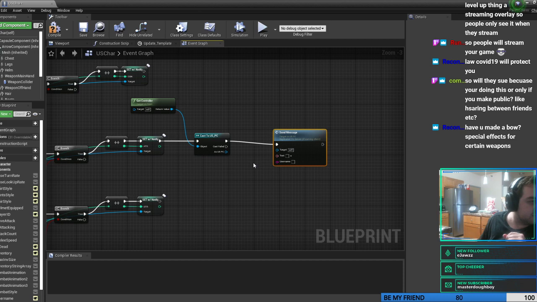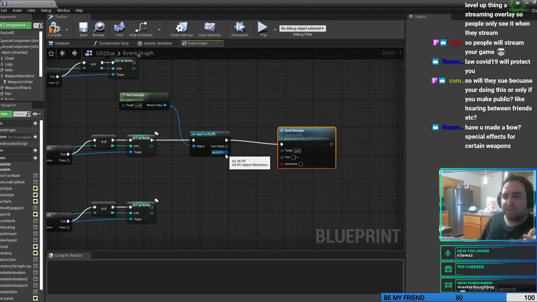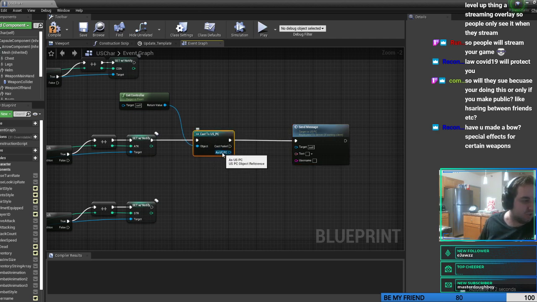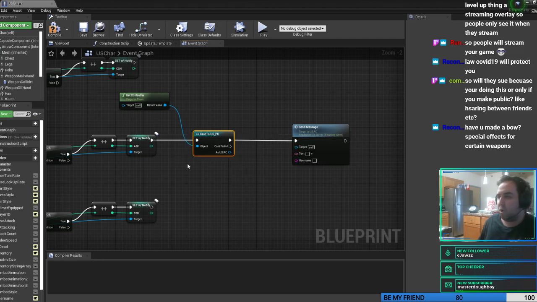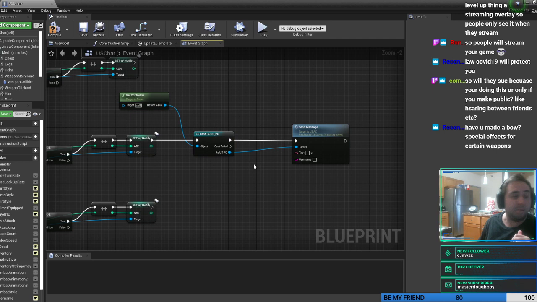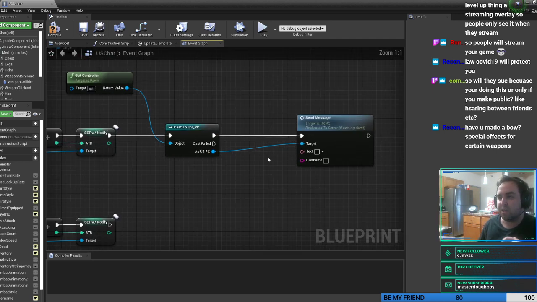So will they sue because you're doing this, or only if you make it public, like hearing between friends, etc.? So I don't think they can sue me if I don't release this to the public. Obviously, it's because it's just a fan project essentially at that point. Have I made a bow? No, I have not made a bow. What I have done is made the animations for the bow, for shooting a bow. So that's in the works at some point.